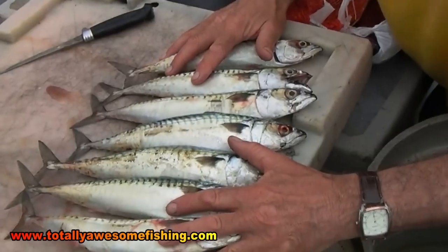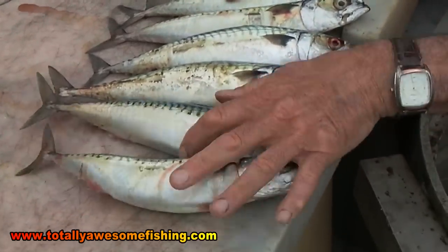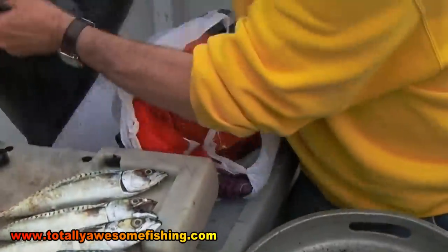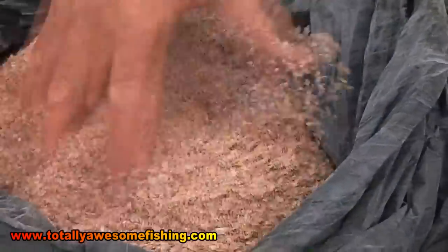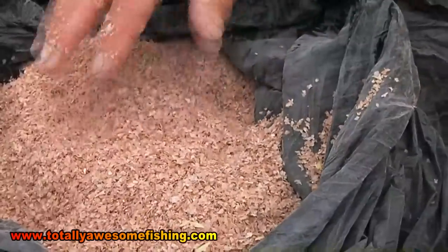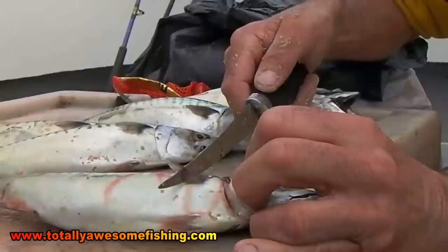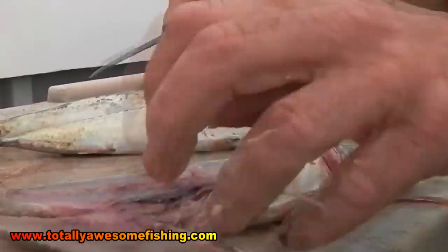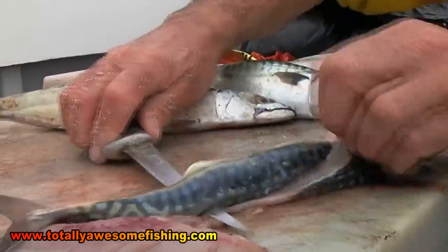Here we go. Stage one is to cut up your shark attractant, and that's generally going to be the mackerel. You add to this dry bran, which is an agricultural feed, and all those tiny particles soak up the fishy scents and smells that drive the sharks absolutely wild. Cut off the sides of each mackerel using a sharp knife, and please watch your fingers. This is a cookery program for sharks.